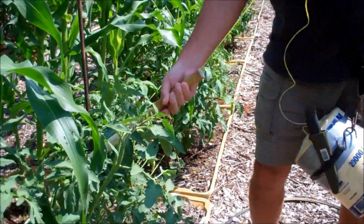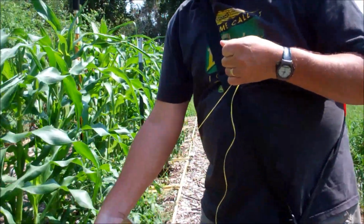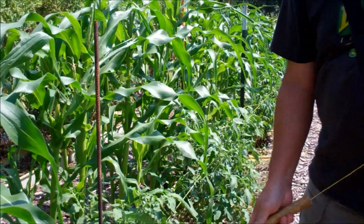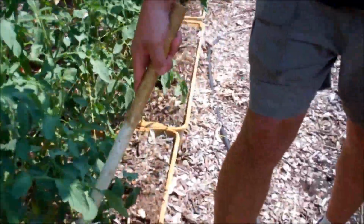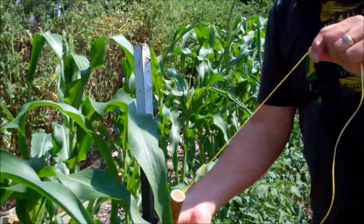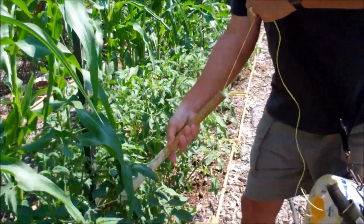Pull it as tight as you can with your left hand. Wrap that around a couple of times. You wrap that around your stake a couple of times, and come back with your tomatoes. Inside this one, outside that one. Inside this one, outside that one. Inside this one, tie it off. Pull it tight, about 5 inches above the last tie I made. Wrap it around a couple of times.